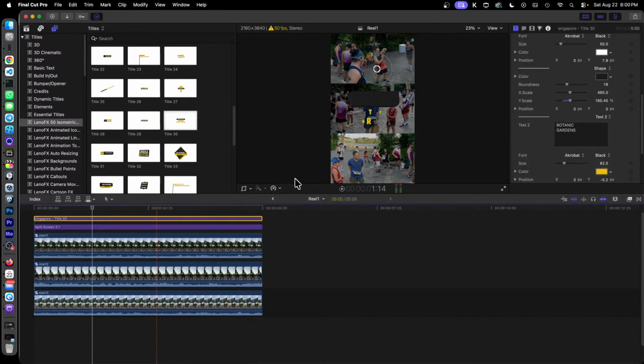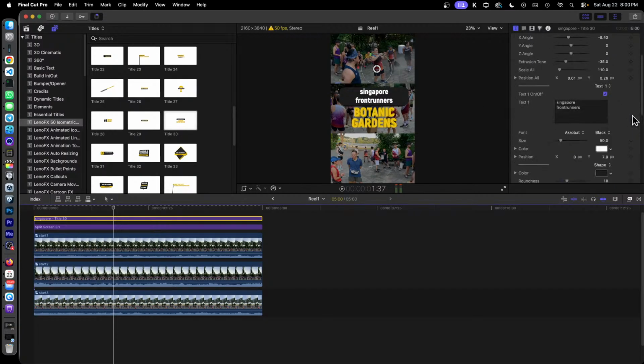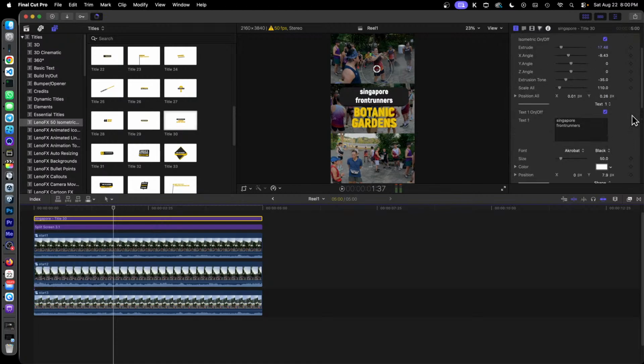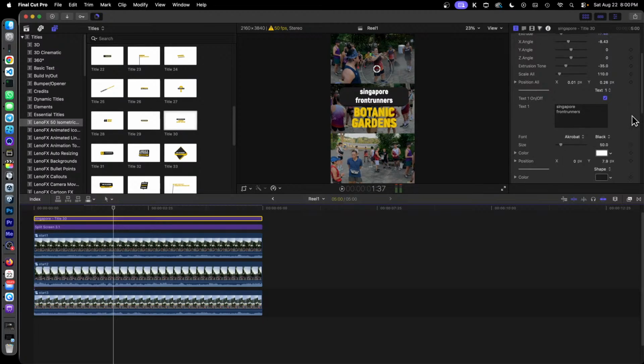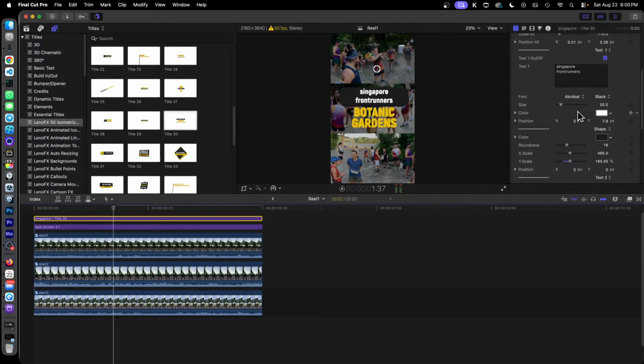One thing I can do is that for Singapore frontrunners, the line spacing is not quite right. Let's do things a bit tighter and nicer. We need to change the line spacing. Oh dear, where is the line spacing? Size is 50%.